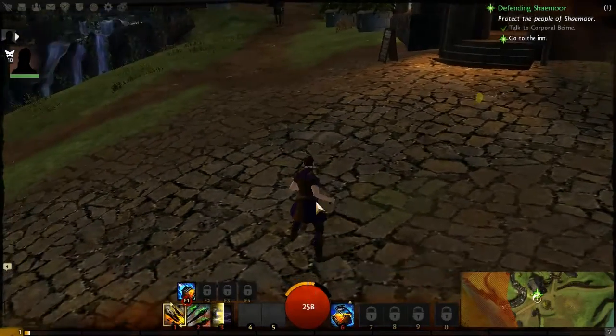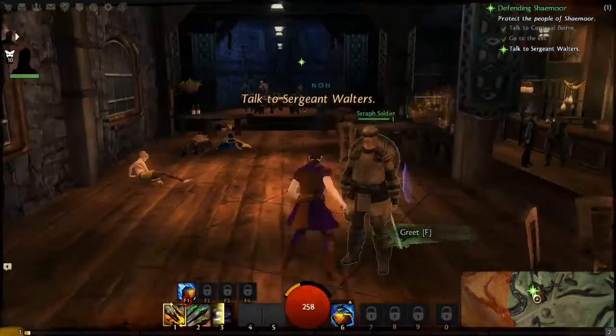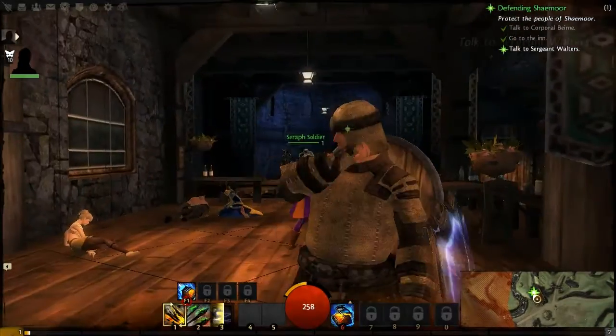You need to know what you want. You need to have a few defensive spells, always a few defense spells, a few attack spells. So here I'm just doing a little bit of questing, yay! Just checking out the people.